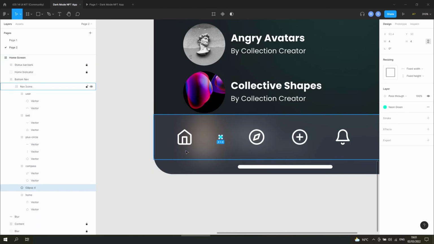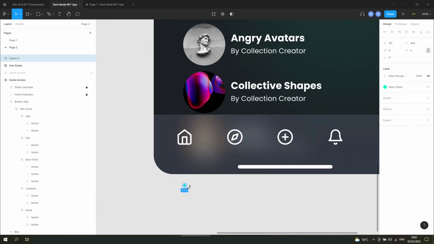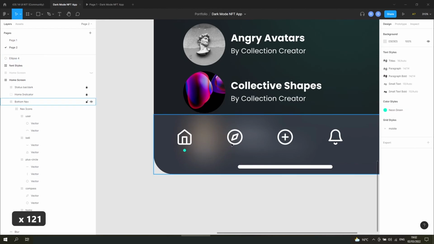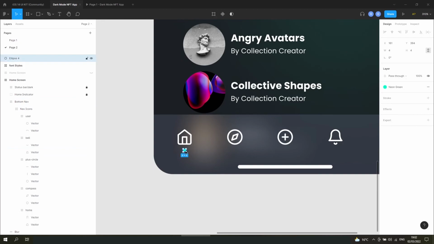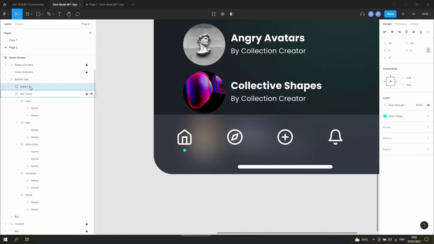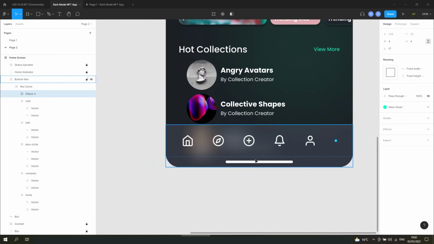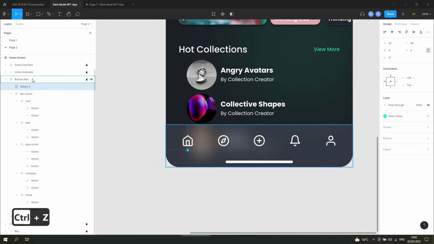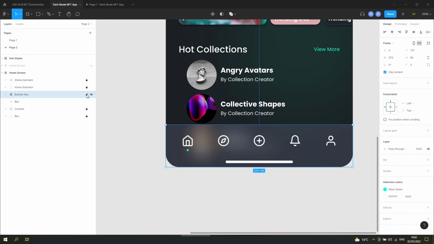If I was to drag it in, it gets thrown in here with the auto layout, but we don't want to do that. So instead, I'm going to click on it, and I'm going to hold the space bar, and then I can put it here, exactly where I want it, without interfering with the auto layout. But it's also not in the correct place. We need to have it in the bottom nav, so we're going to just drag it into the bottom nav. There it is. If we dragged it into the nav icons section, it would have joined the auto layout again, so we can't do that. We're going to keep it in the bottom nav. Close that up, and we're good to go.